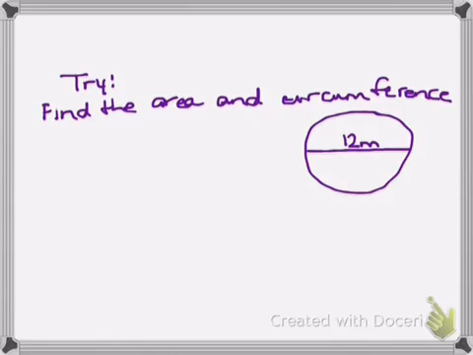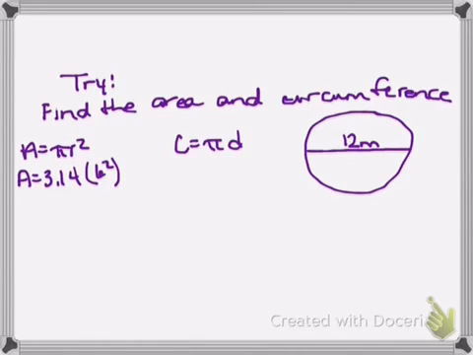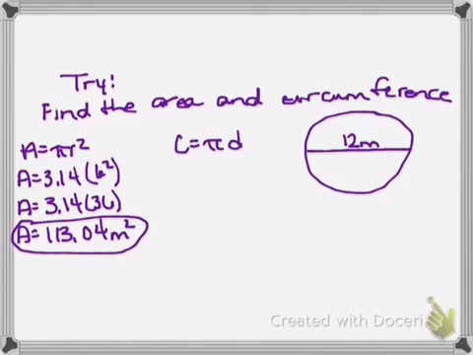Now you need to ask yourself, have I been supplied the diameter or the radius? I can give you one and ask you to find either. So let's try the formulas. The area equals pi times the radius squared, and the circumference is pi times the diameter, and what I've given you in this circle is the diameter. So for that first formula, 3.14 will be pi, but what's the radius? Can you picture it? The radius is half the diameter, so we're going to use 6. And 6 squared is 36. 3 and 14 hundredths, or 3.14 for pi, times 36 will be 113 and 4 hundredths meters squared.